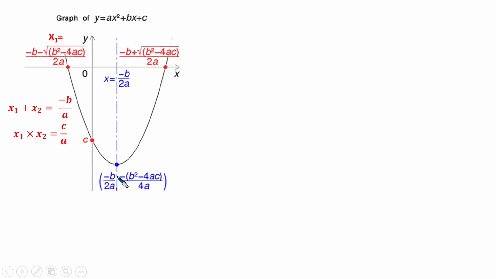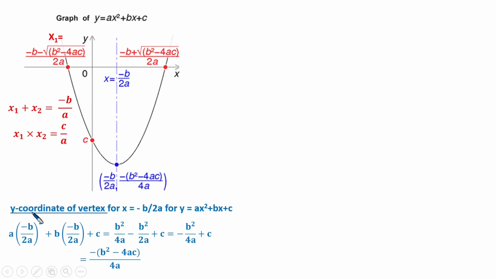So if you substitute the value of this x here, you will get the value of y. Just please do it as a homework. Now the y coordinate of the vertex, that is, x is, as I said, minus b by 2a. Here I have done it, so you need not do it as a homework now. Here I have substituted x equal to minus b by 2a. Just go through it at least, and you will get minus b square, and 4 times a times c is 4ac. So minus is plus, so it is plus, divided by 4a. So this is what it is.